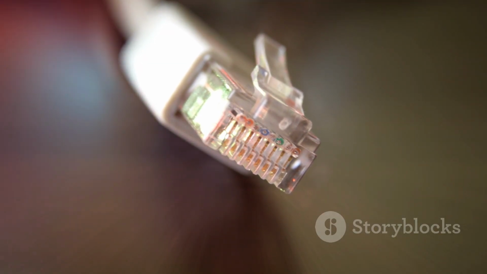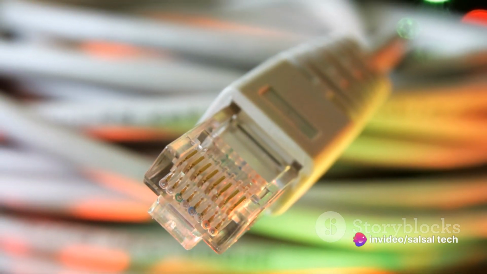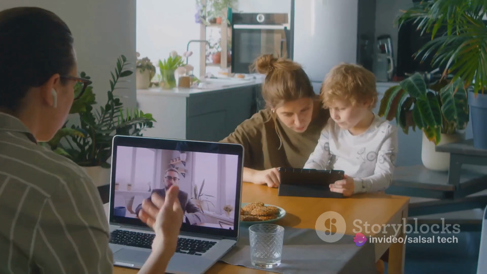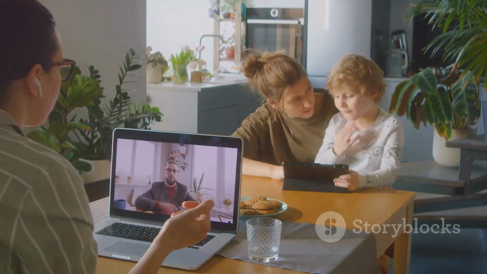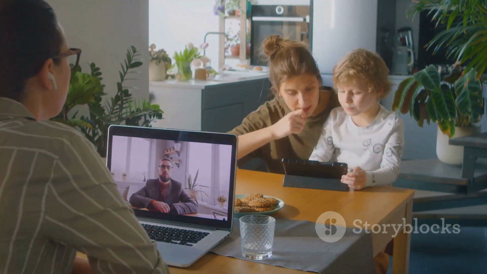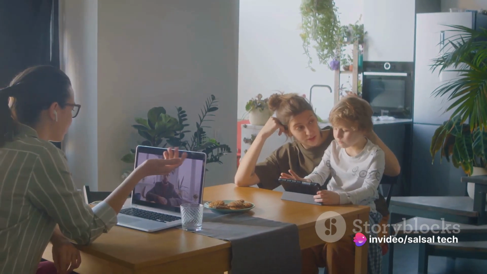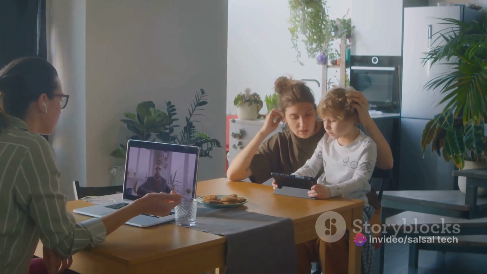In terms of cost, ADSL is generally a cheaper option. ISDN, while offering some unique benefits, is often more expensive due to the digital services it provides. Now let's talk about usage. ADSL is a popular choice for home and small business users due to its high download speeds and lower cost. ISDN is often used by larger businesses that need a reliable connection for voice, video, and data services.